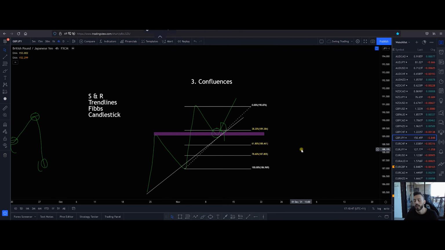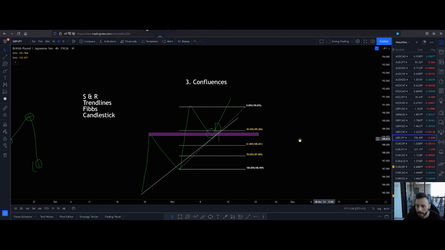So at this area of value, at this opportunity to buy and sell in the market, okay, this is an opportunity to buy because we're in an uptrend and price has come down, okay? In this opportunity, price has come to a support level, which is crossing the trend line, following the trend, has come to a 38% Fibonacci retracement, and has shown me a wick rejection. So shown me a bullish candlestick pattern, okay? This is how you use confluences in trading, but the confluences need to be lined up with the whole movement of the market, with the whole area of value. It has to all come together, okay?